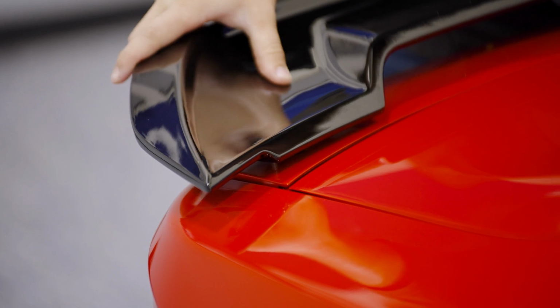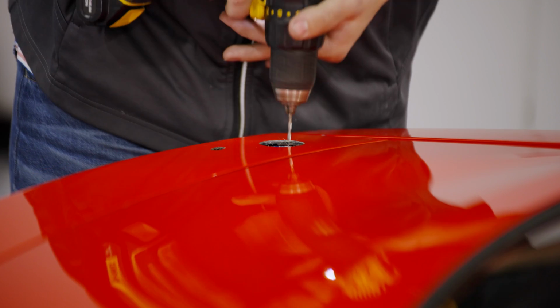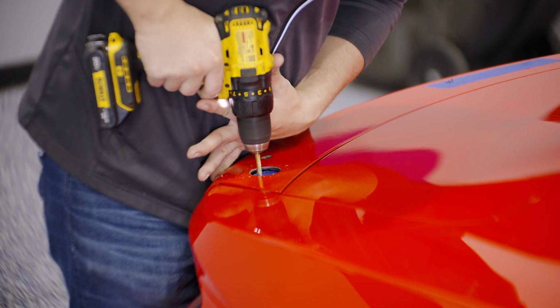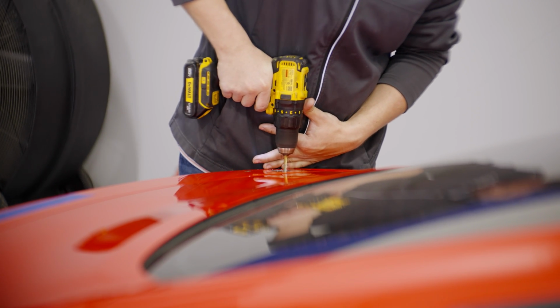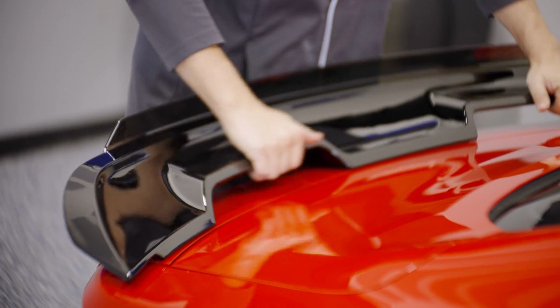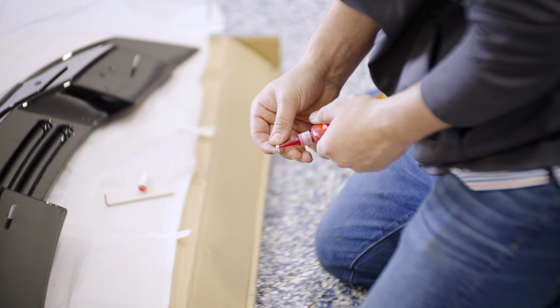Press to make the mark. Drill the pilot hole on either side. Again, step up to the larger drill bit. And now the spoiler can be fit up to make sure everything is aligned correctly. For the foremost inner studs, apply red Loctite.